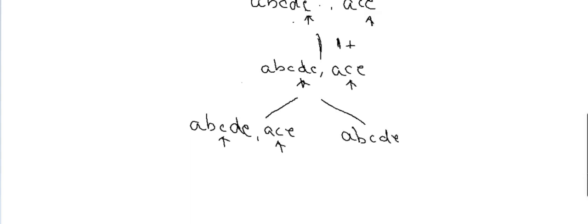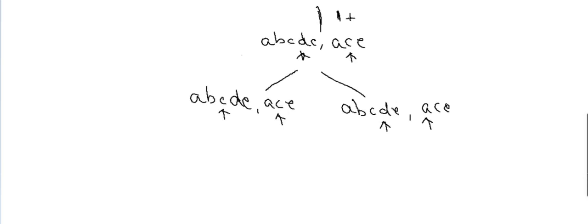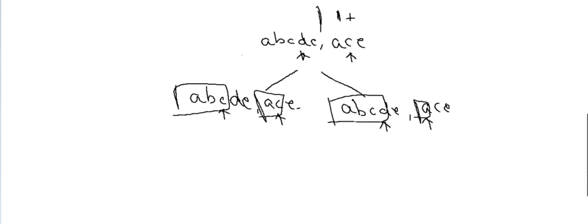So now he sees that both the characters are not matching. So I need to hire two subordinates. To this subordinate, I'm going to ignore the character in string 1 and give him this. And to this subordinate, I'm going to ignore the character in string 2 and give him that. And he's going to ask both of them, you guys go and find out the longest common subsequence for this string, and you go and find out the longest common subsequence in this string. And whatever result his subordinates return, he'll take the max of that.